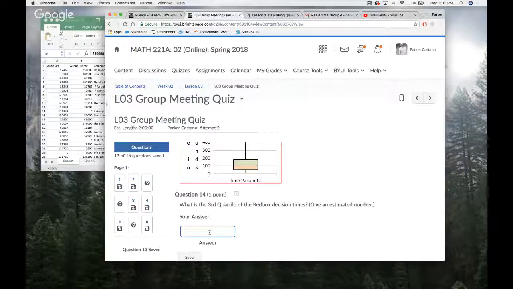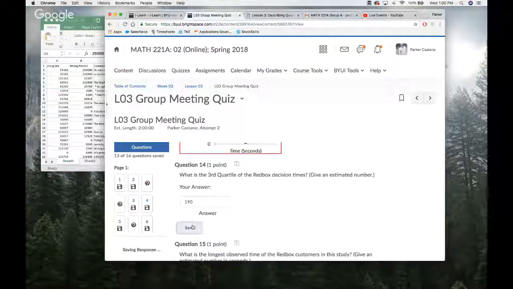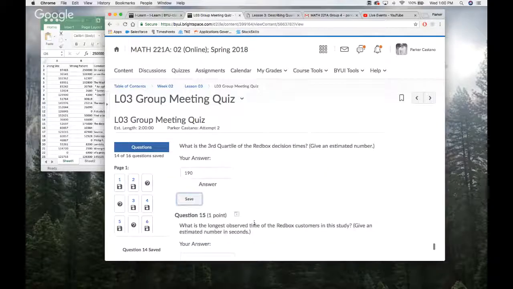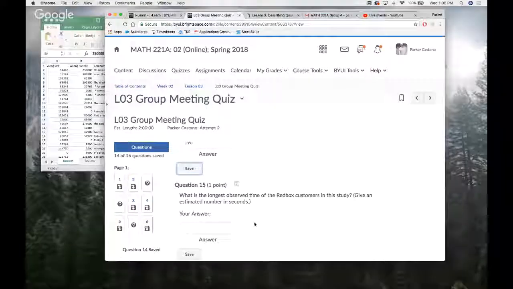And then I put 150 on the answer for number 14. Oh wait, I got that one wrong. They marked that one wrong. I did 190 on that, I remember. You did 190 and you got it right? Yeah. Because the only 2 that I missed were the 5 number summary one. Okay, so you did 190. I got mine wrong, so I'll have to resubmit mine. But let's see, 710, and then this answer cannot be determined. Okay. So will you hang long enough for me to retake this? Yeah. So I can get 100.